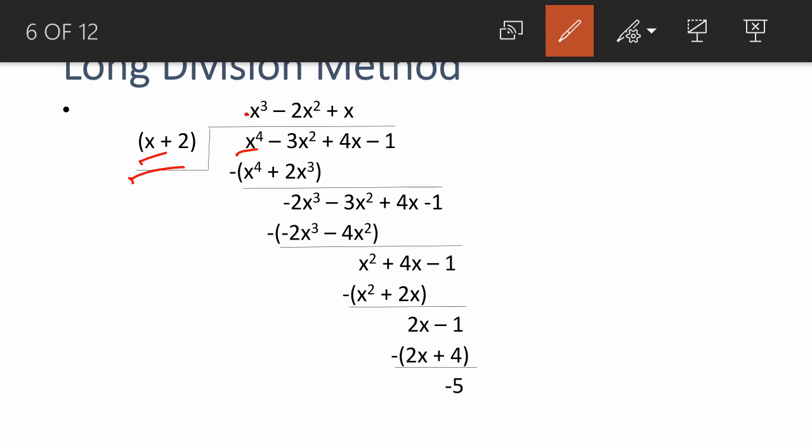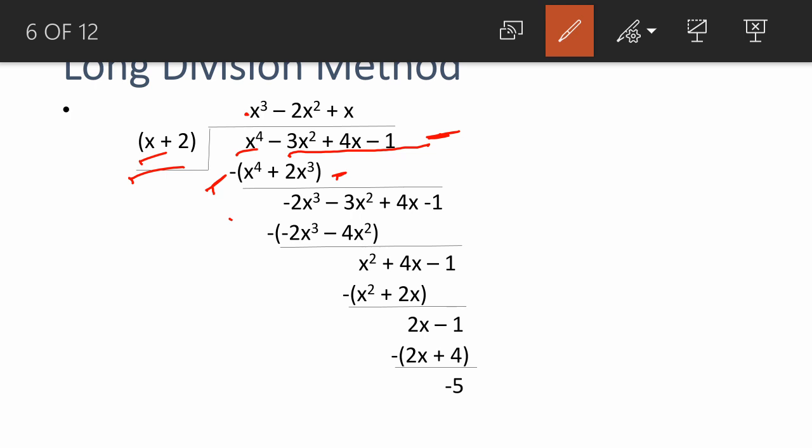Okay, now if you notice here, there is no s cubed, there is no coefficient of s cubed that can add with this 2s cubed, so we just bring it down there. It's taking minus because of this minus. Remember, you're subtracting, so minus 2s cubed. Then the rest of these are brought down. That's minus 3x squared plus 4x minus 1.